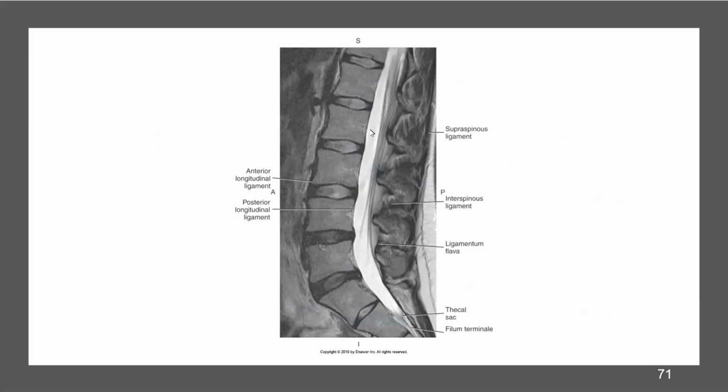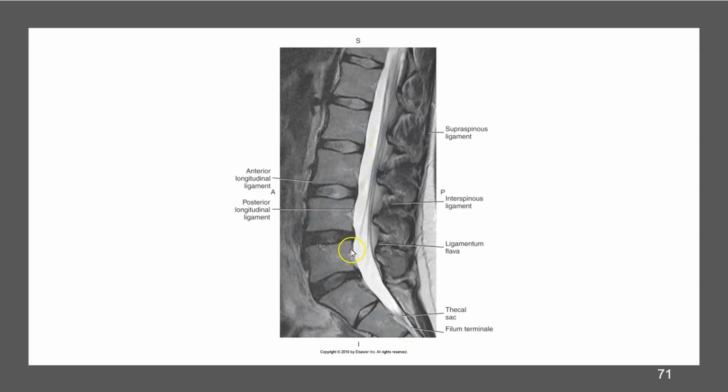We're going to go sagittal here. So this is a lumbar. This is sagittal T2. So here is 5, 4, 3, 2, 1. So there's T12. So if we look here, here's our conus medullaris. You can see where it narrows, and then we go to the cauda equina. And we have the supraspinous, the interspinous, and the ligamentum flavum. And then remember, this is epidural fat right here. And then we've got our thecal sac, and filum terminale is where it attaches, okay?